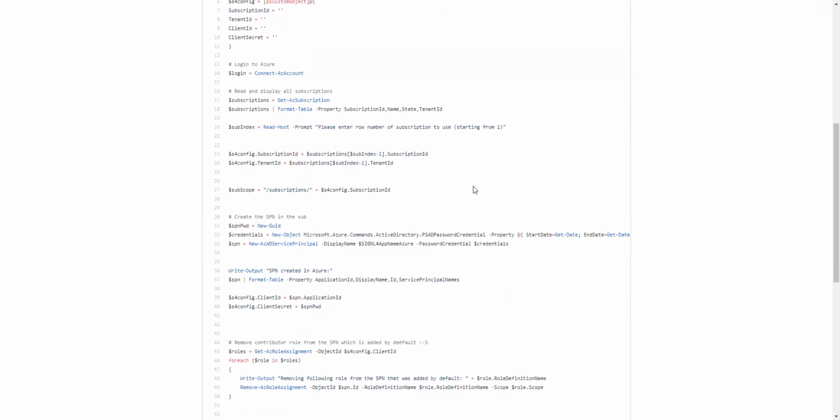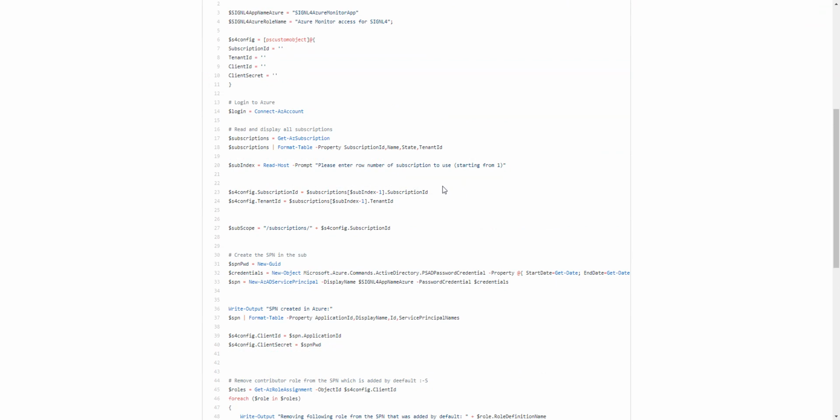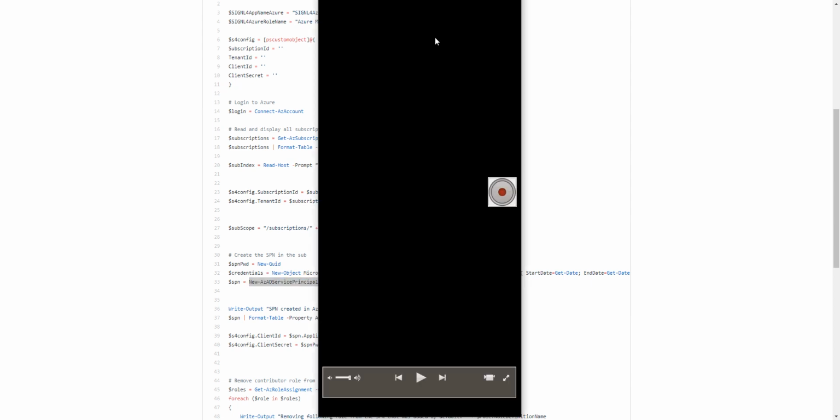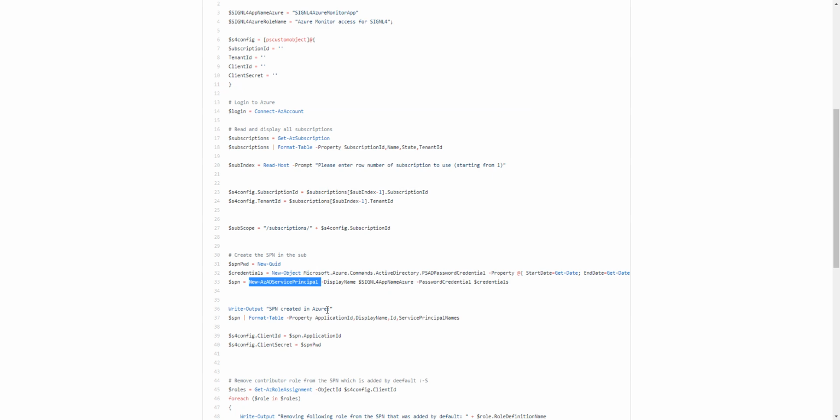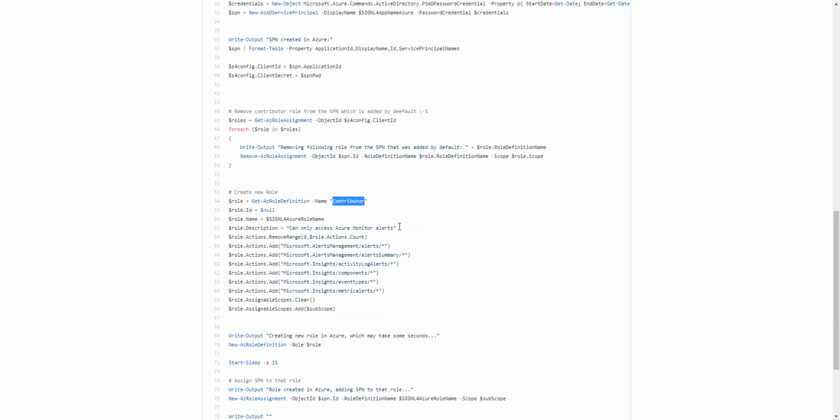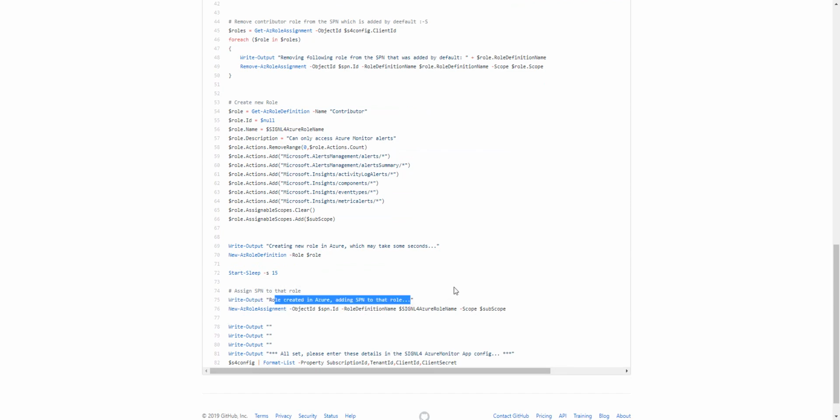It's really not complicated. It is using the Azure PowerShell commandlets that you would have to install on your device, or you run that script in a Cloud Shell session. But what it does, it is creating that app registration, also known as a service principal. And then it creates that dedicated user role based on the existing Azure contributor role. But it is removing all default permissions from that contributor role and is only adding the ones that you set and enable here. Like the most important one is the access to the alert management alerts, right? And that's it. So it creates that SPN, creates that new user role, and finally adds that app principal to that role in your Azure environment.